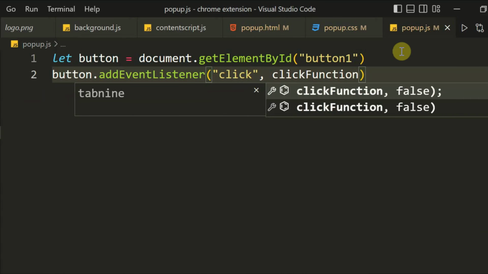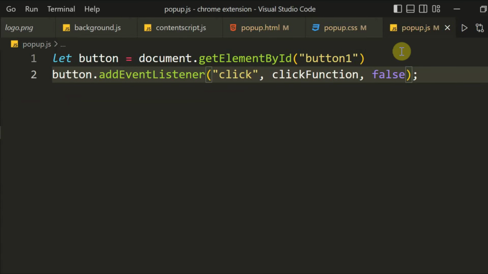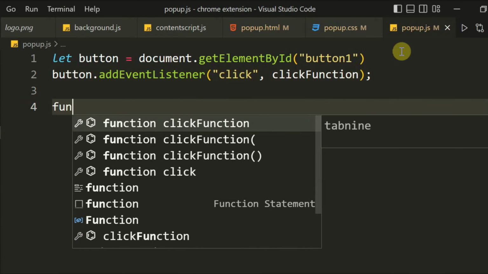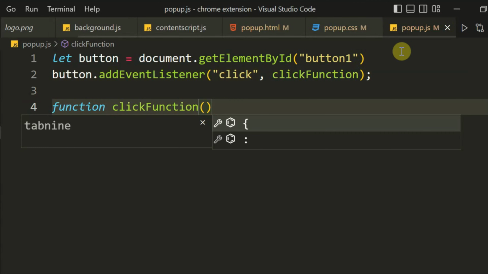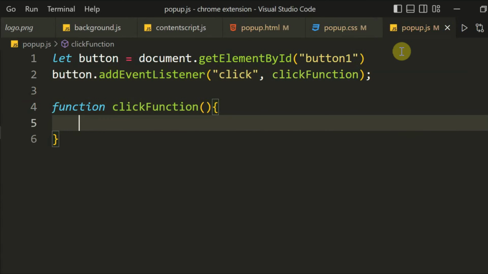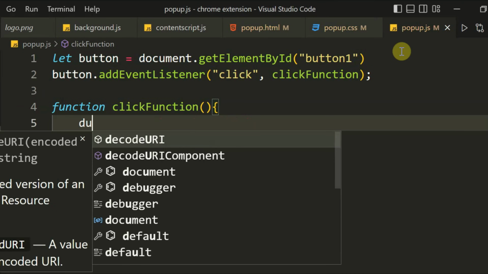So let's create that click function here. Next line, function clickFunction. Inside the click function, if someone clicks that button, maybe we're gonna change the body color.